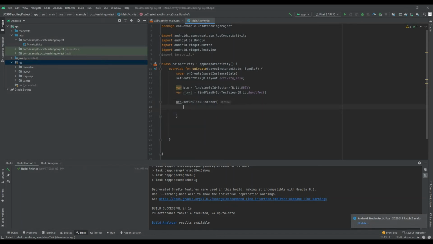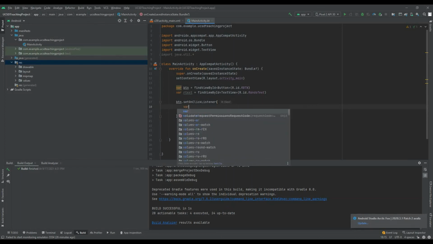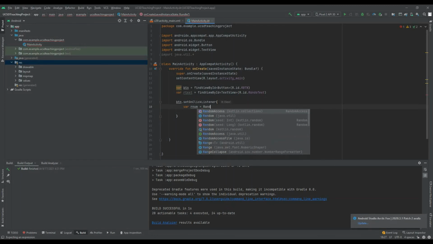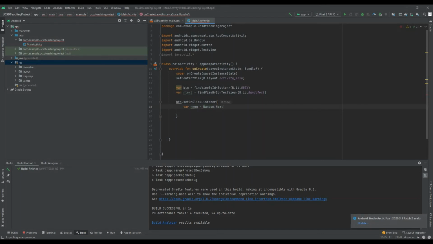Give us some space. Now, what we need is a new variable, and this will be equal to a random. So I'll just type in var for variable. I'll call this rnum equals Random in capital, dot nextInt, open close parentheses.